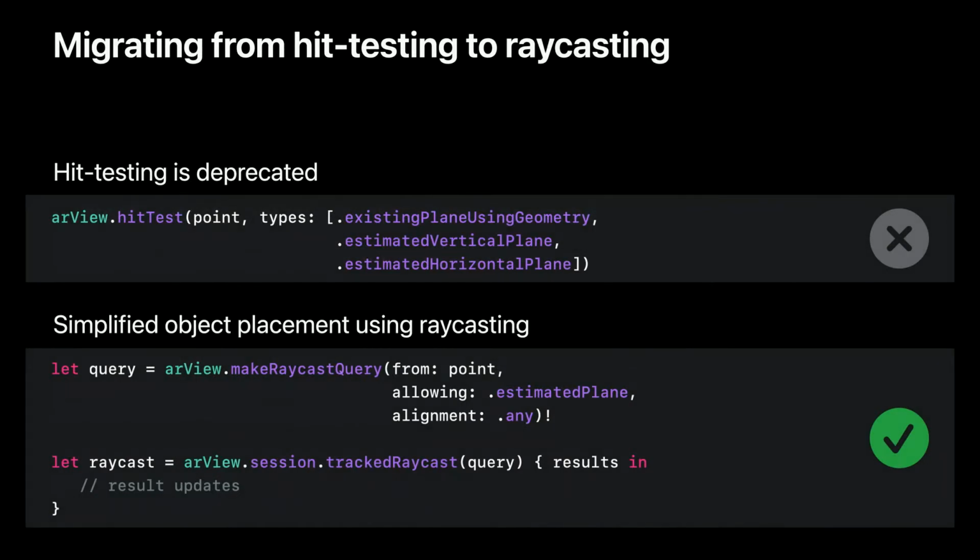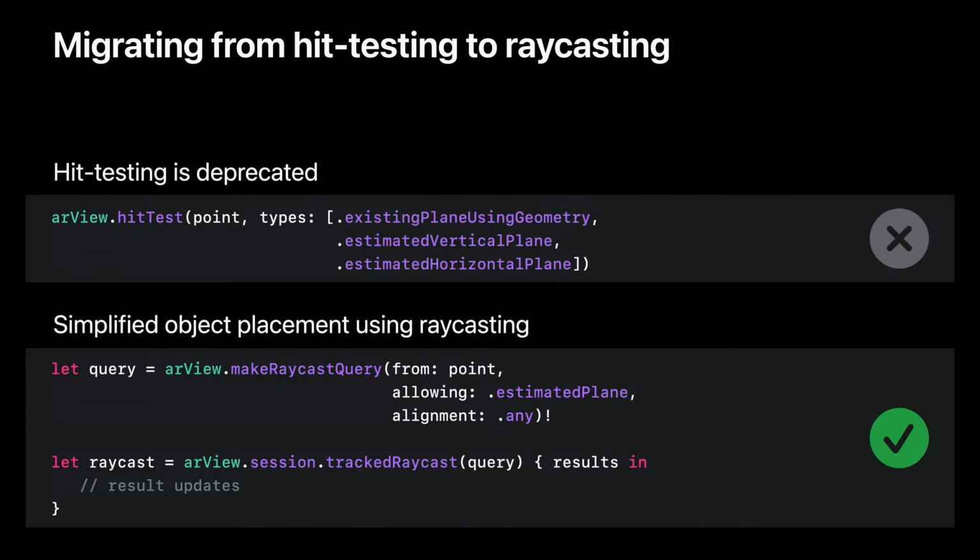In order to get the latest features for object placement, we are recommending migrating to the raycasting API as we deprecate hit testing. The code we see on the top is extracted from a sample app which uses hit testing to place objects. It performs a hit test with 3 different kinds of hit test options, and it is usually followed by some custom heuristics to filter those results and figure out where to place the object. All of that can be replaced with a few lines of raycasting code, like the one we see below. And ARKit will do the heavy lifting under the hood to make sure that your virtual objects always stay at the right place. Raycasting makes it easier than ever before to precisely place virtual objects in your ARKit applications.